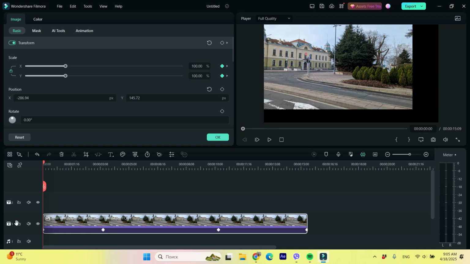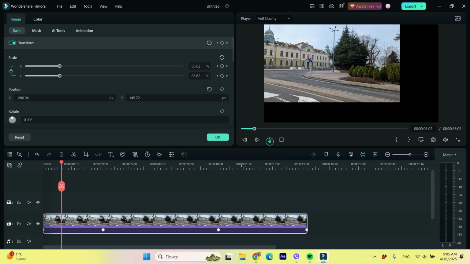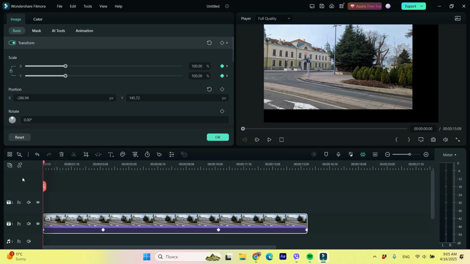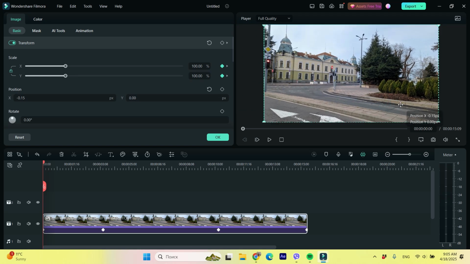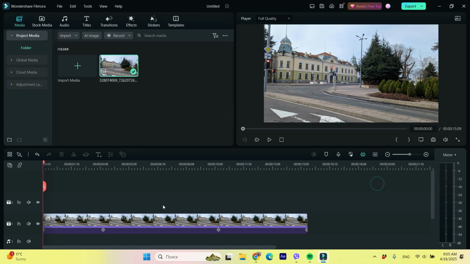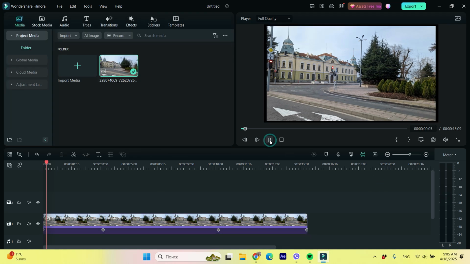We're going to the very beginning, and you see there is one issue. At the very beginning the animation starts, but the position of our image is a little bit changed. So let us move it back. Just click and move it back, put it in its beginning place. Okay, and now let's see.